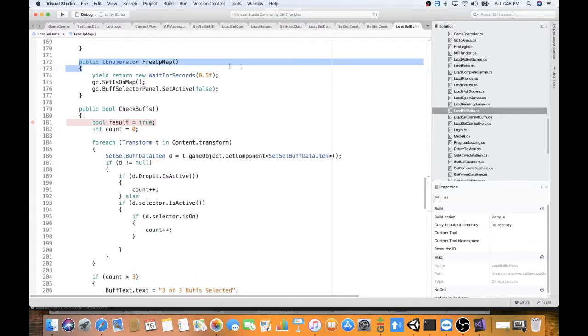This is my free up my map. So this is really the little pop-up window that pops up and says, are you sure you want to do this, blah, blah, blah, blah. I'm having to put this in the enumerator, wait a half second, and then set is on map, because anything that pops up over the map that I click on tends to drill through onto my map, the raycast. So I've got this global boolean that says, hey, am I on the map or am I doing a modal dialog? And if I'm in a modal dialog, then don't ignore anything that's cast on you.